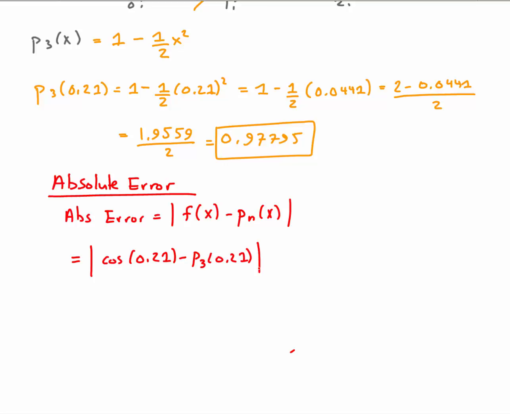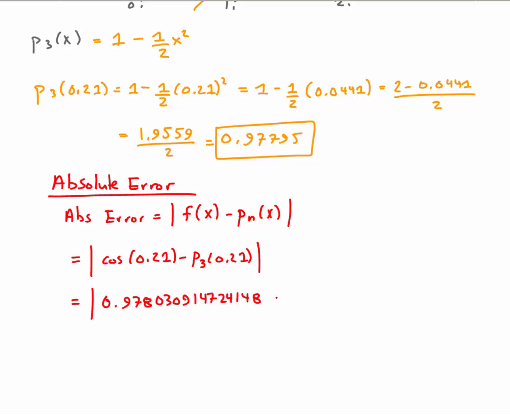Now, to come up with your P3, it is doable to do this arithmetic by hand. It's not a big deal, and if it's on a test, it'll be very doable. You should be able to square some numbers and divide. Those aren't big things. This one, the absolute error, I would not expect you to be able to do on an exam unless some values were given to you. So looking up cosine of 0.21 radians, and you have to be pretty exacting with these because we're looking for the amount of error. So if we over round, we're introducing error. So that is the cosine of 0.21 radians.